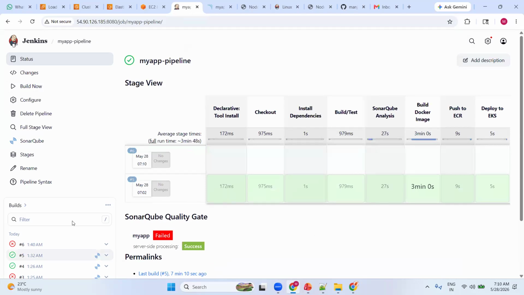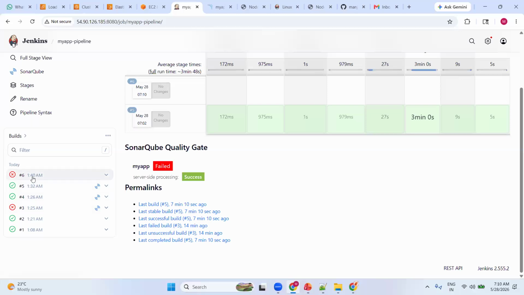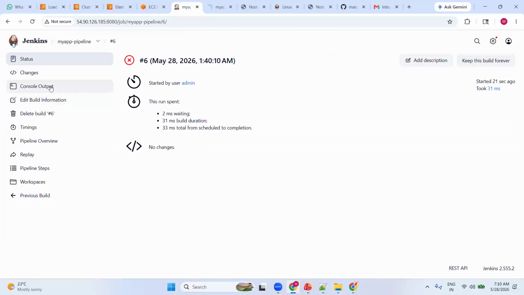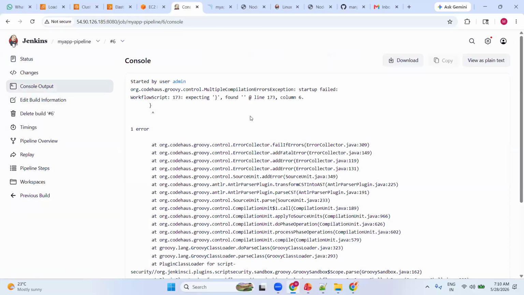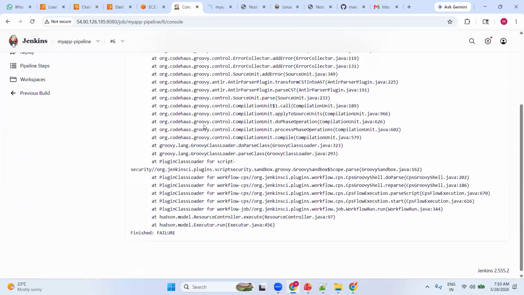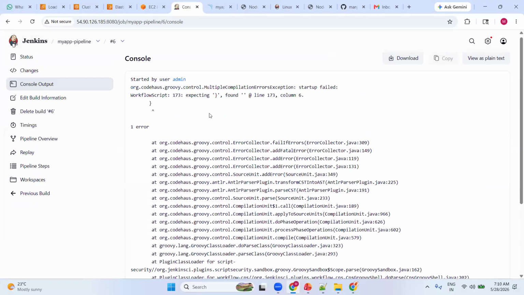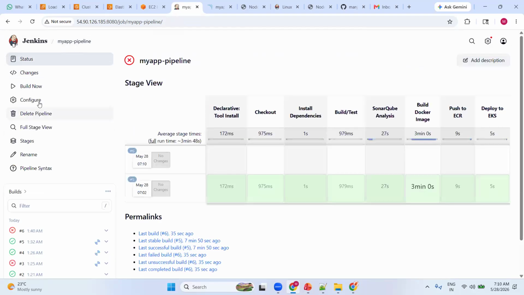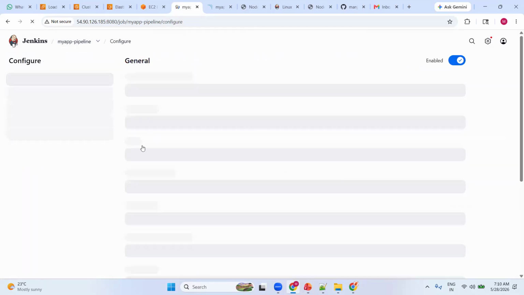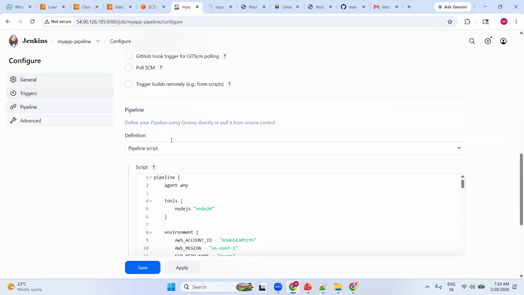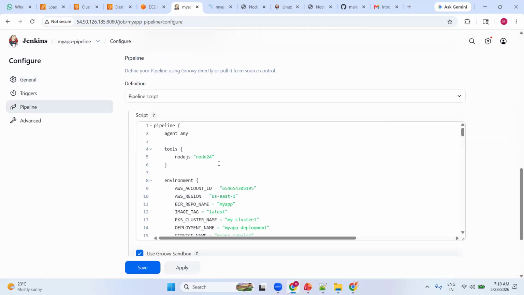Okay. So it is saying something has failed, right? Okay, something is an error. Line number 6. Let me go back, configure pipeline. 20.